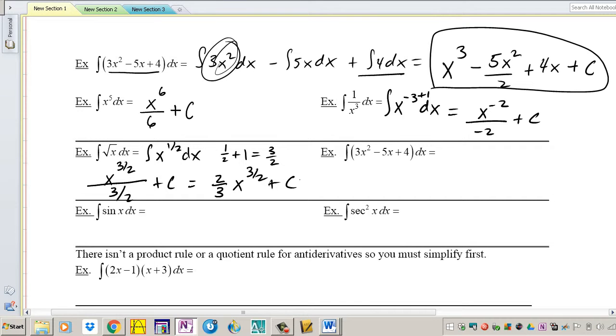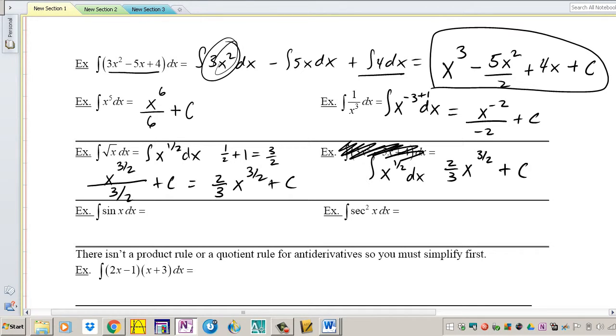Now, here is my trick. My trick is that anytime I'm dealing with a rational power, if I'm integrating a rational power of x, I'm going to add 1, and then whatever this is, I move it to the front as the opposite. It's just a simple, obvious trick that you can use. It never fails you. This is a repeat of the first problem, so don't skip that problem.